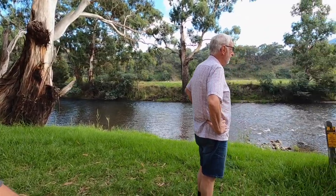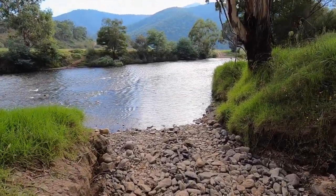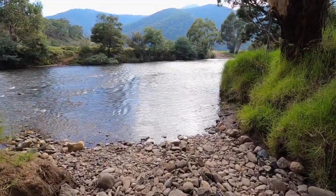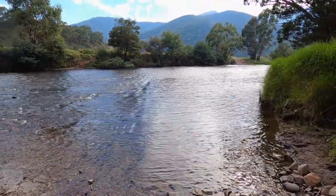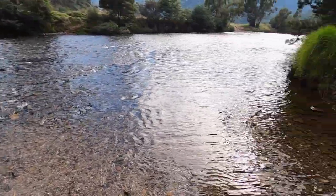All right, guys. So we've driven about 100 yards from where I filmed that intro. I don't think we're technically on the Crooked River track yet, but this is, I guess, the first river crossing. This is, I think, the Wanangatta River. And of course, I'm horribly cheating and being ridiculous because there is a bridge right there that is perfectly good to drive across. But I feel like, we're here, we're attempting to do the Crooked River track with a ton of river crossings. Why wouldn't we have a look if we can actually drive across?